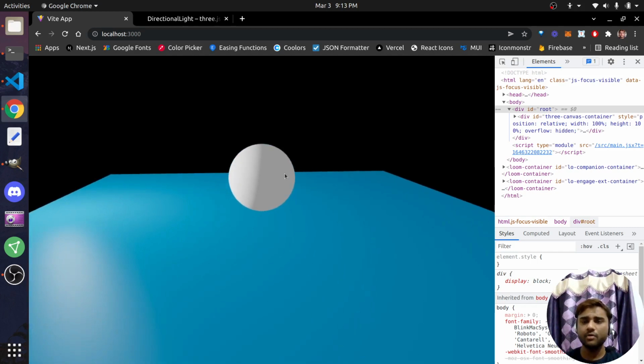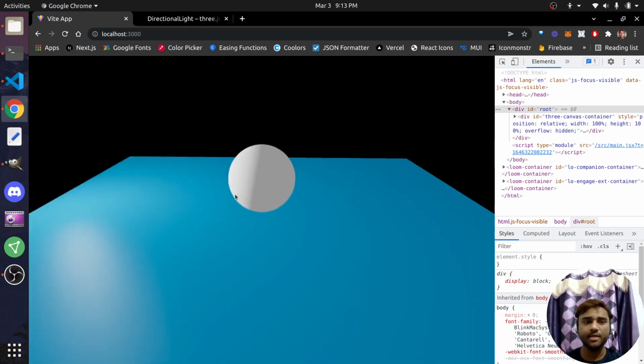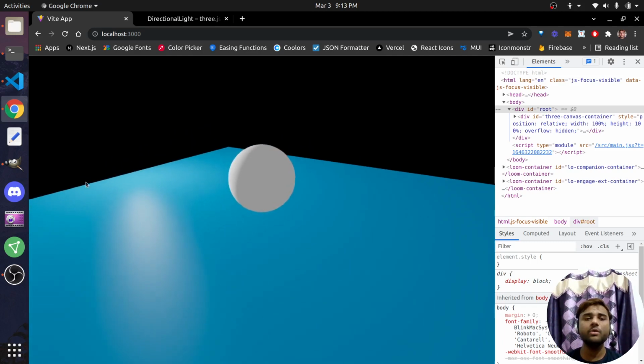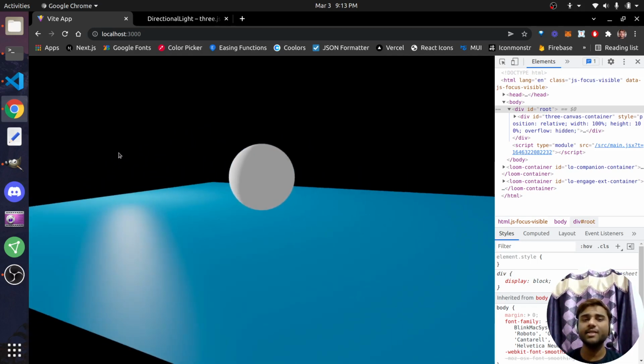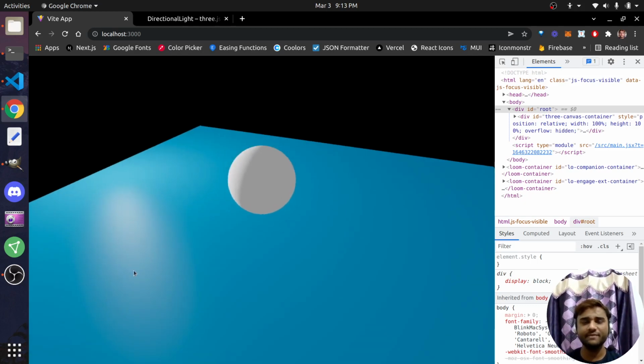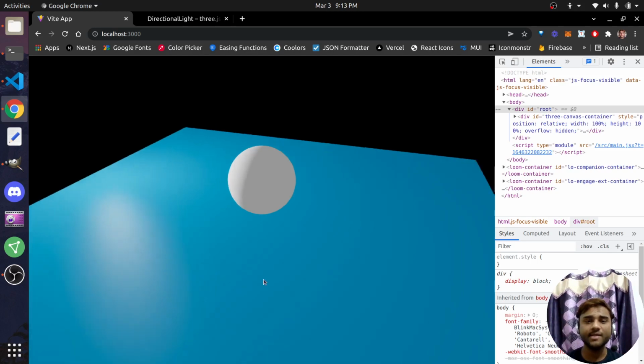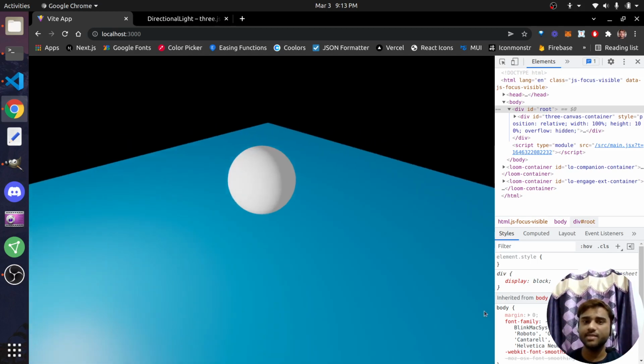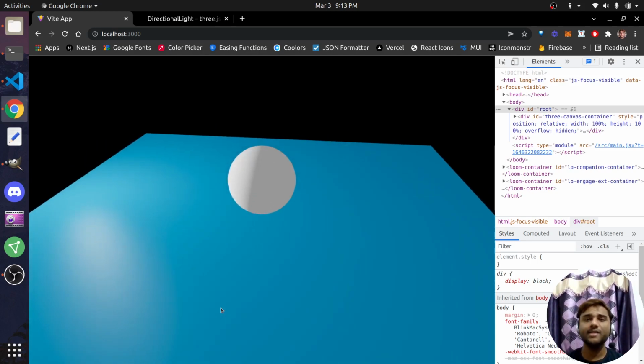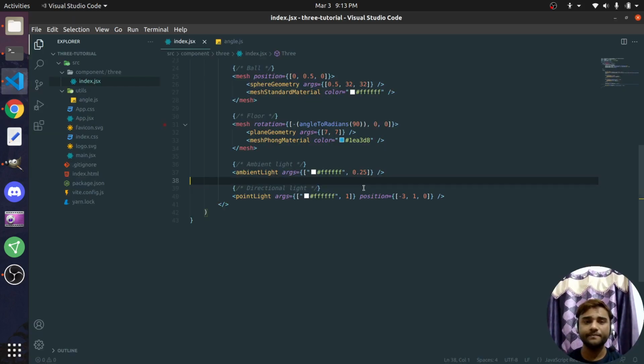The floor isn't uniformly illuminated. See the left-hand side of the floor? You see that it's lighted there, right? As if there is a light. You can't see the light, but you can see the effect it creates. Look at the floor. It's lighter on the left-hand side, darker on the right-hand side. You see that? That is what's caused by the point light.